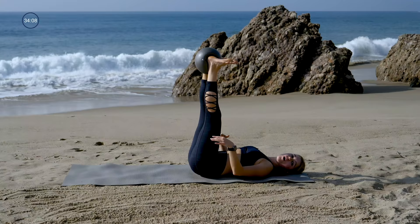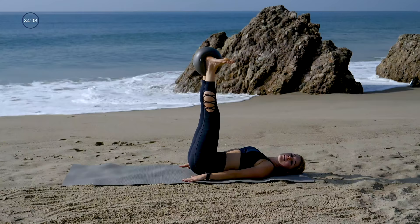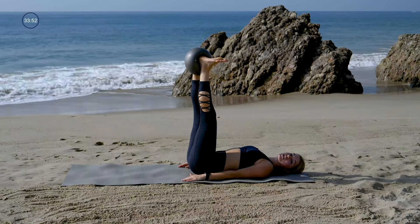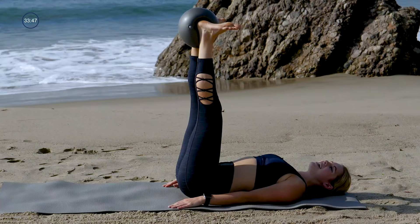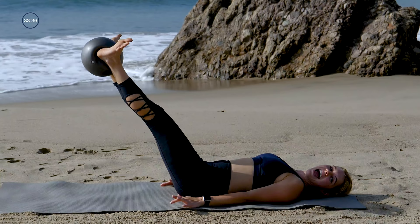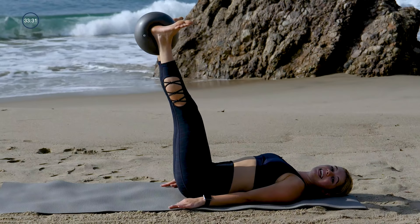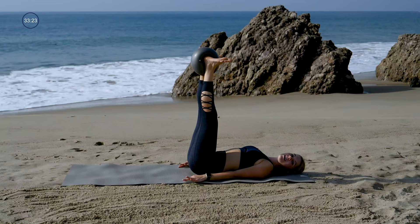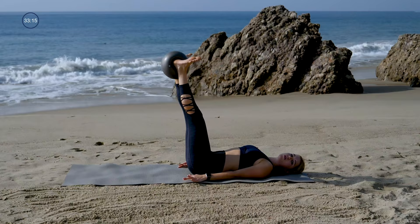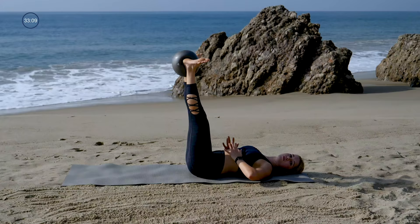Imprint your spine — smush your back into the mat, nowhere between the back and the floor. Collarbone is wide. Little squeezes on the ball. If you don't have the ball, you'll use your heels — squeeze in and in, push your heels into one another, create that resistance throughout your body. Everybody should start to feel their inner thighs here. Make sure you're staying imprinted in that low back. Continue to pulse the heels in as you lower the legs down. Make sure you stop before your low back arches. Little squeezes of your heels as you lift your legs back up — inhale to squeeze as you lower down, exhale to squeeze as you lift back up. When your legs go down, you never lower past the place that the low back is staying heavy. If you feel your ribs and your belly start to pop, that's where I want you to stop.